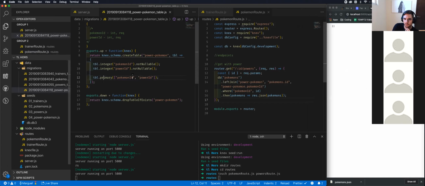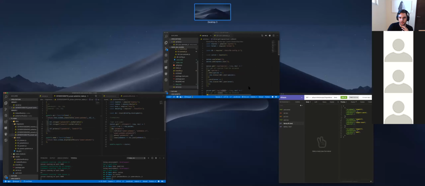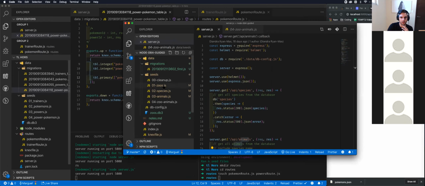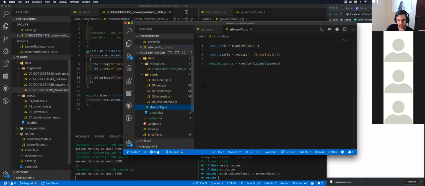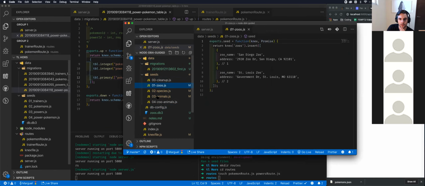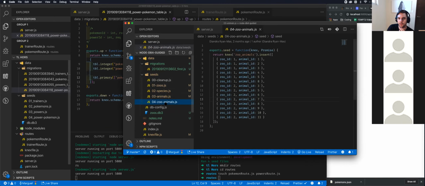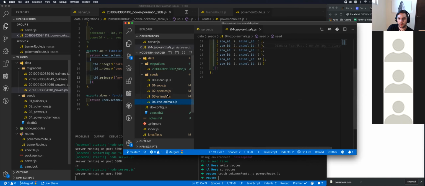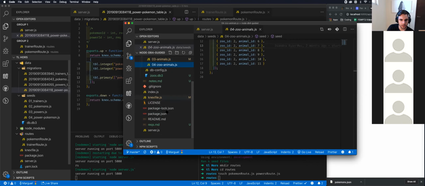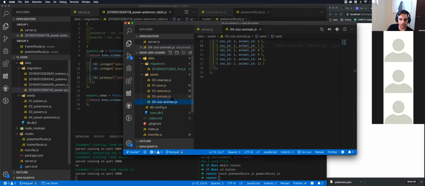Let me see. I actually think it might be this primary key right here. So let me actually open this one and see how Luis did it. Zoo animals, yes, that's the same. Where is it?